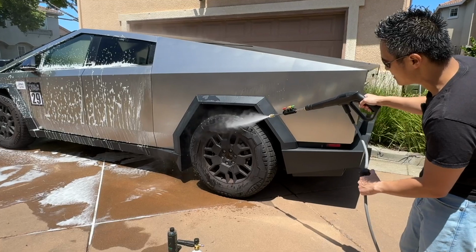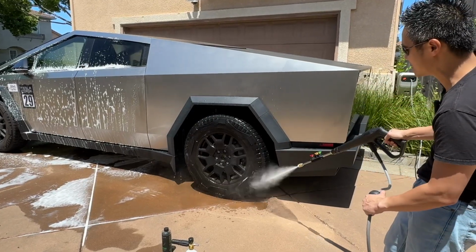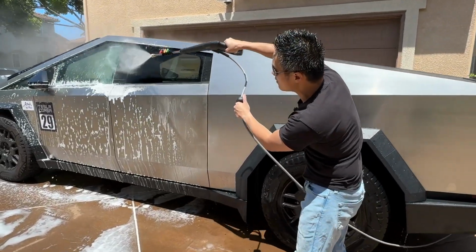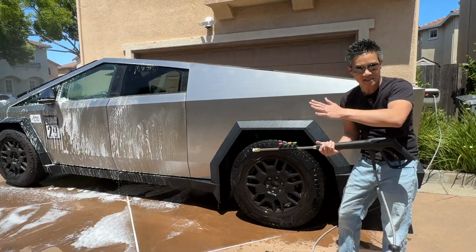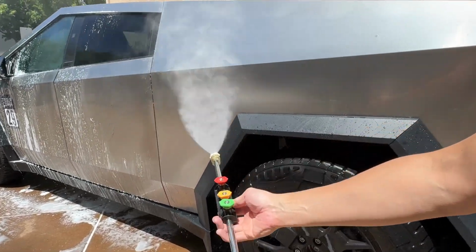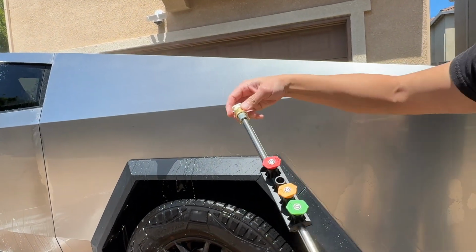It allows me to get into different areas of the truck that a normal garden hose can't do. But this one will help me get to all those tough areas so I can wash my truck with ease, right? And then we'll put some soap on in a little bit. But this pressure washer is more than just for the car wash, right? So like I said, this is 40 degrees. So it's pretty light pressure and nice even spread. You see that? That's 40 degrees. Now if I got something stubborn like this one, that doesn't want to come out, I can put a higher pressure nozzle.